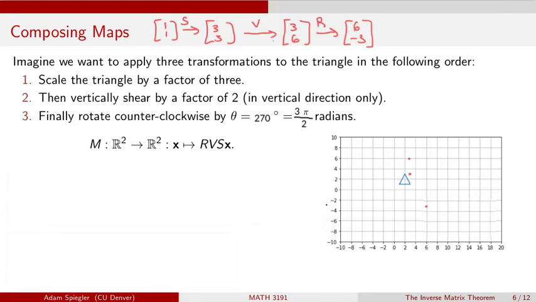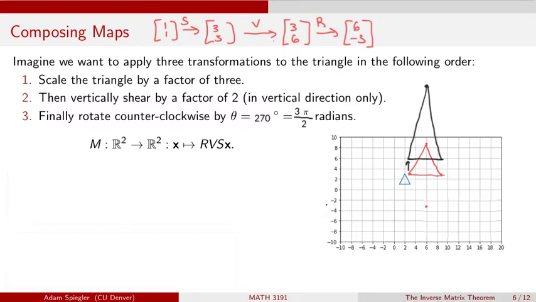And we can apply each of those transformations to the other 2 vertices, and let's see what happens in each stage of this transformation. After applying the scaling, we get this scaled triangle over here that's going to be 3 times as large as the one that we started with over here. Then we apply this vertical shearing.